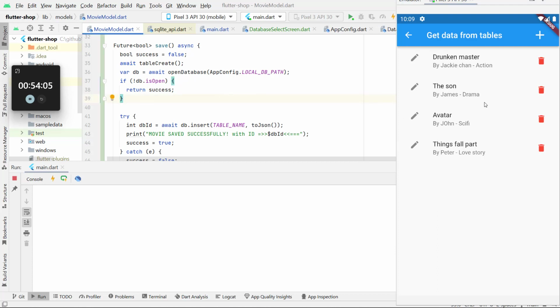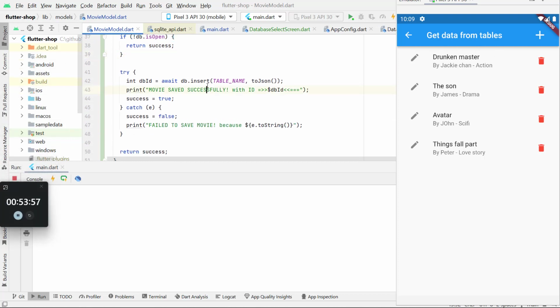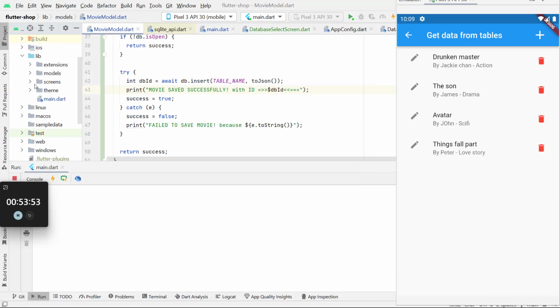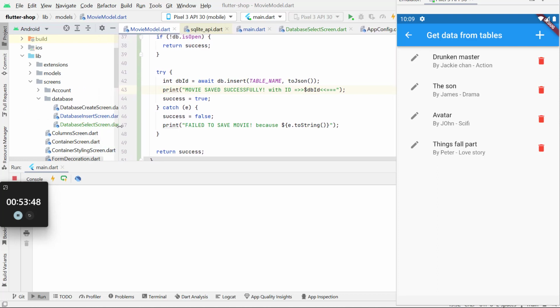We'll come to this section of get data from tables. I think it is lib, then screens, then database. I think it is this one. Get data.